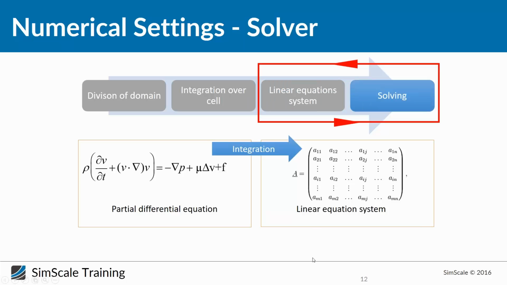And the final step, which is iterated again and again, is to solve this linear equation system, and based on the solution you recalculate the linear equation system, and so you can iteratively calculate the solution you want. And so this is what we call in the end meshing, solving. This division of domain is what we would call meshing, and integration of cell is the step that is made to, in the end, create a numerical equation system or linear equation system based on the mesh, which we can solve later on.